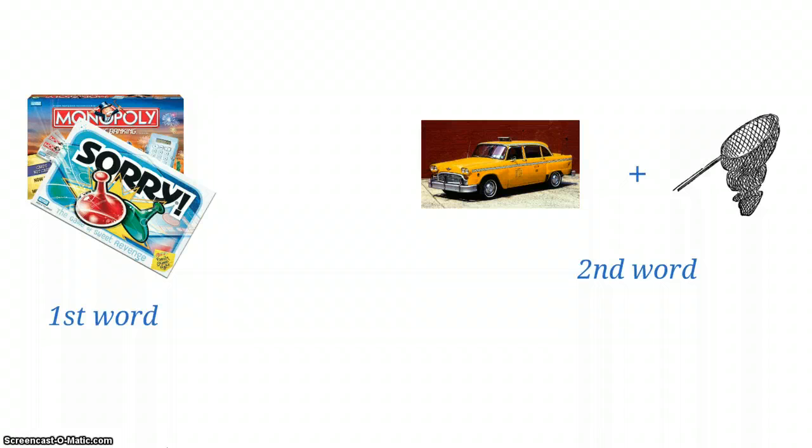Now on the right side of the screen, you see two other images, and there's a plus sign between them. So each image represents part of one word. Let's see if we can figure this word out. That first picture, what do you think that is? A cab. Did you say taxi? Well, maybe. But the word we're looking for, or the sound we're looking for, is cab.